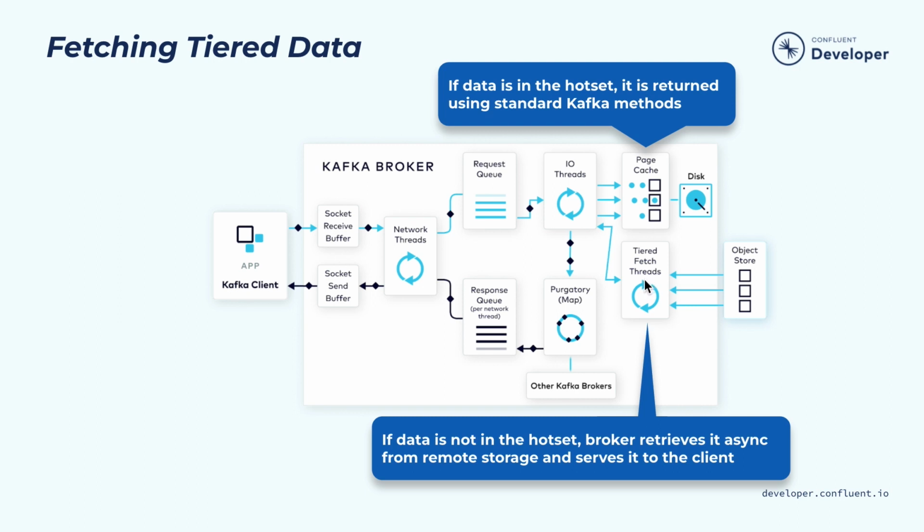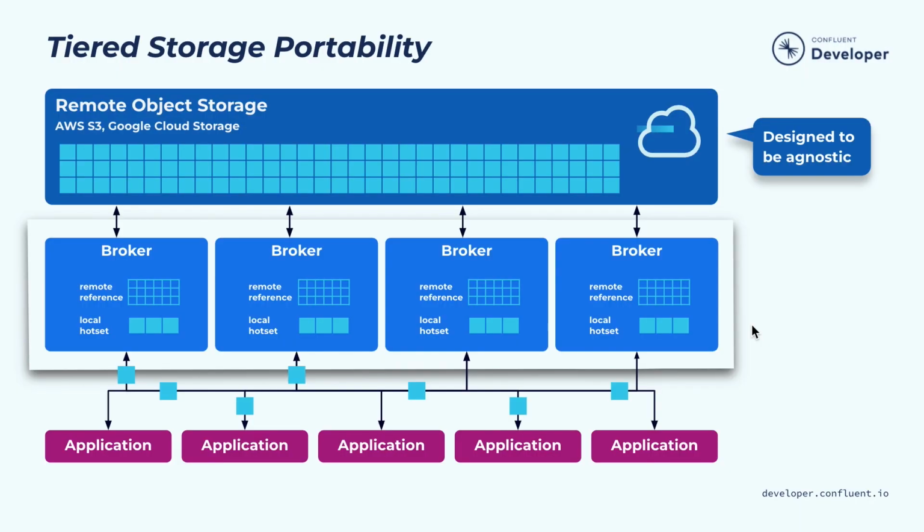This actually makes it very convenient to mix applications that access both real-time and historical data in the same Kafka cluster because they won't be impacting each other. Tier storage is also designed to be portable. It supports the object store in all the major public clouds, but it also supports some of the object stores even for some of the on-premise use cases. So it provides the ability for you to leverage this feature whether you're in a public cloud as well as in the private cloud. And that's it for this session, and thanks for listening.